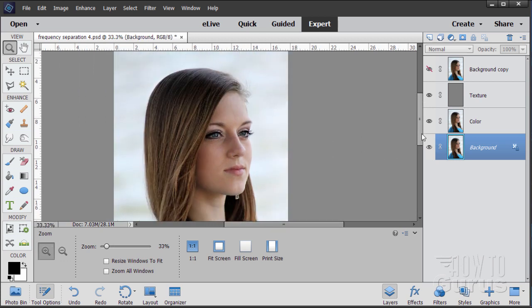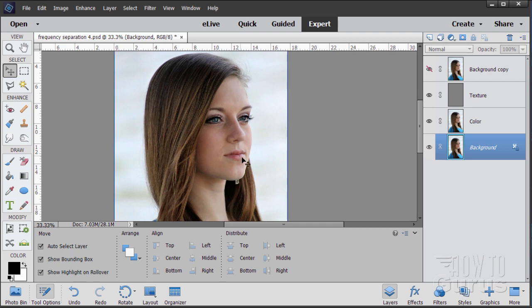But there we go. That is how to use the frequency separation technique to do a portrait cleanup. Again, there's the original. There's our cleaned up version. Looks absolutely perfect. And if you are a little unsure about how to set up the layers for this, watch the first video, and I have the link up there again on the screen right now. Go ahead and click on that link and go back to the first video, or the link is in the description. You can click on that and go back to the first video as well. So there you go, a demonstration of how to use the frequency separation technique for portrait editing.